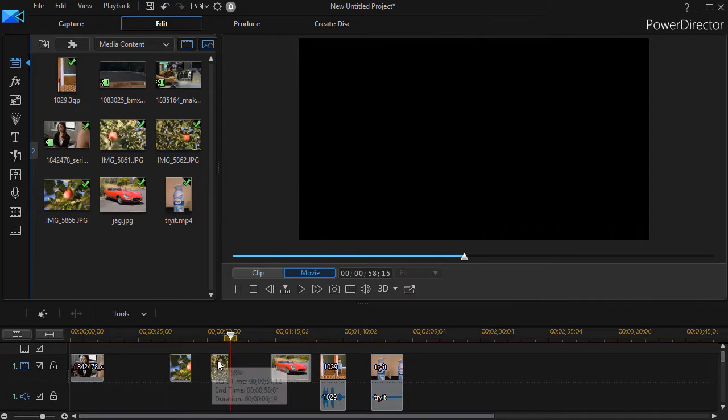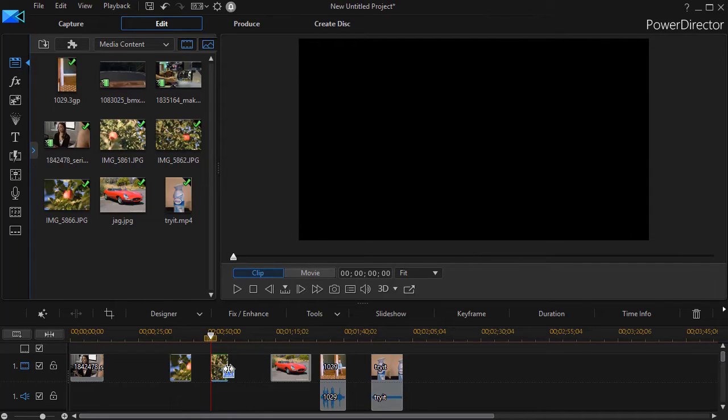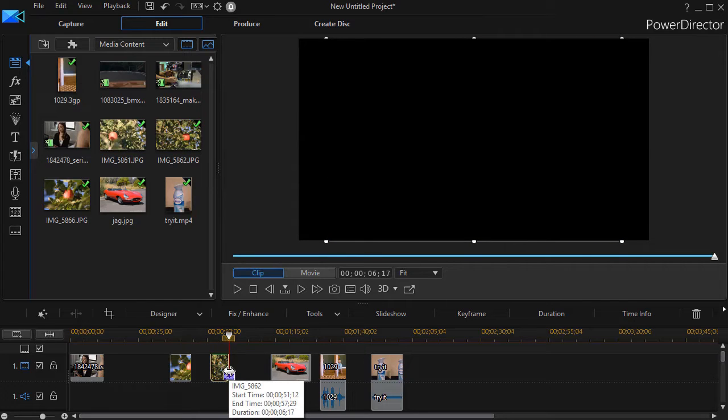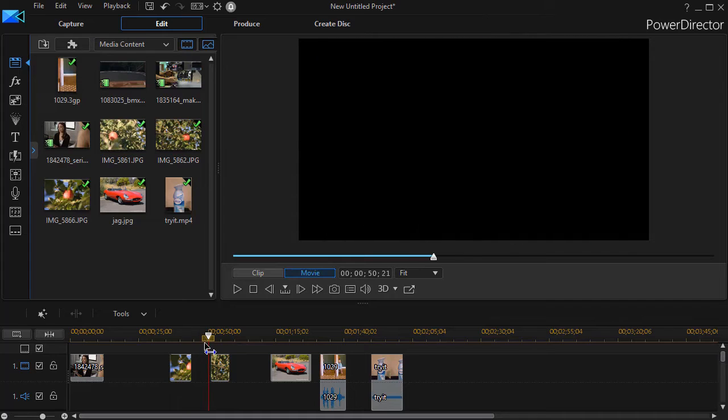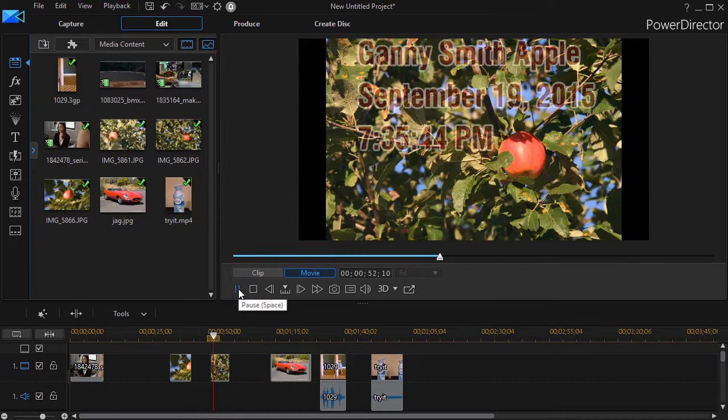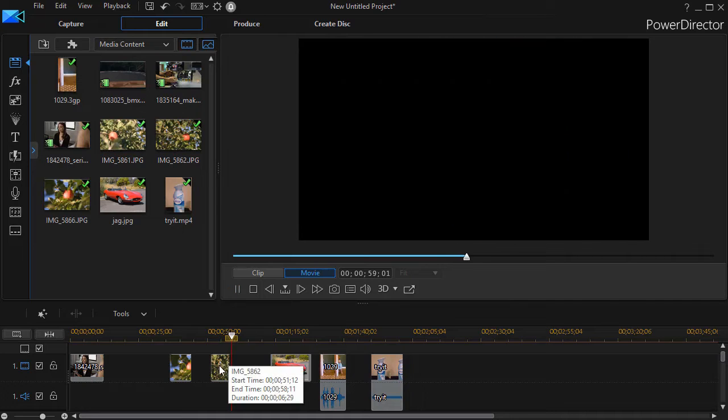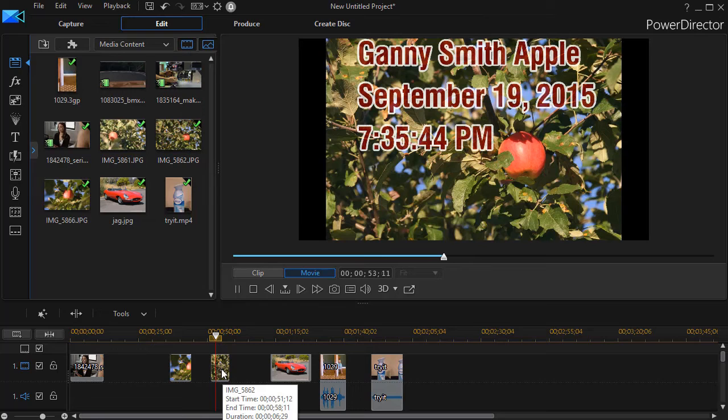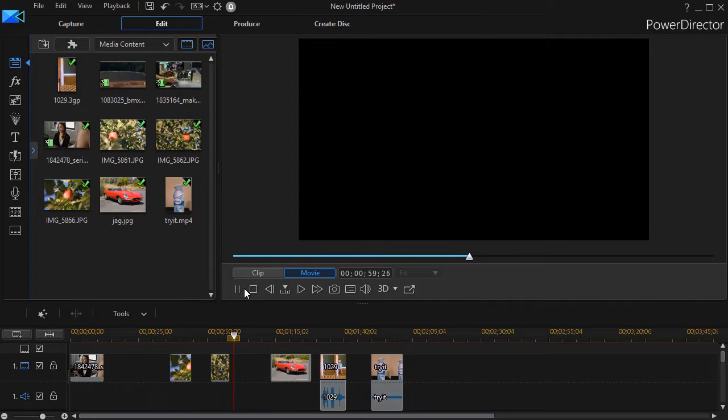Now here's something I find that I don't quite understand. If I adjust the duration of the clip at all, now when I play it, it will fade in during the beginning of the clip, stay on the screen during the entire clip, and then fade out at the end. But if I don't touch it at all, it comes and goes and only stays on the screen for a short period of time. I'm not sure why that happens, but that's the reality of it.